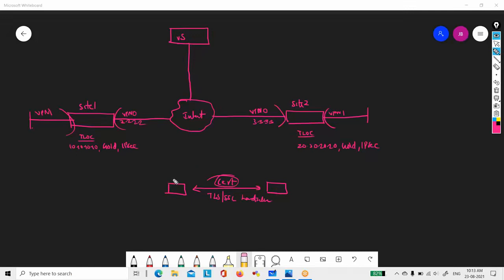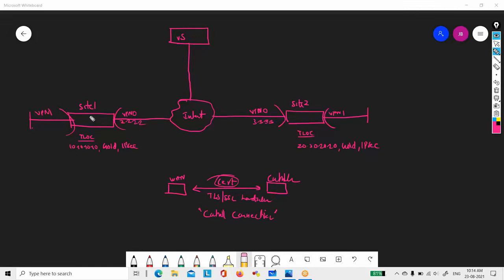It could be between two controllers, or it can be between a Vantage device and a controller. They perform this. And we say it establishes a control connection. There is a secure control connection established between two devices using TLS logic. So any communication happening between these devices is safe. This is what they call zero trust architecture. There is a control plane security, there is a data plane security. Your data is safe, your control plane is also safe.